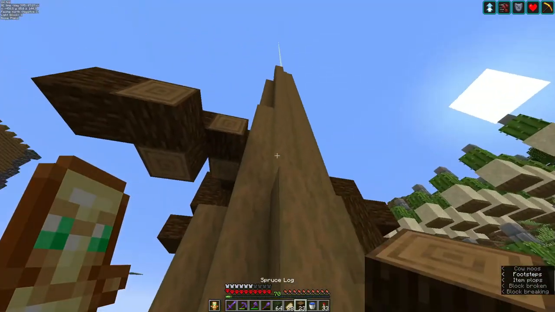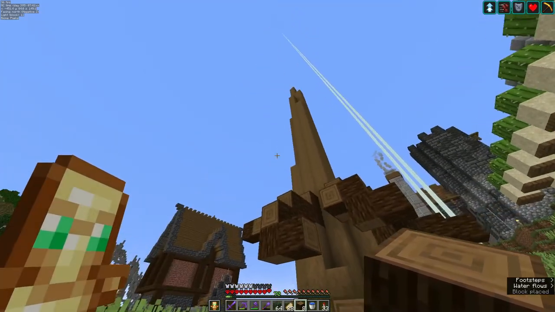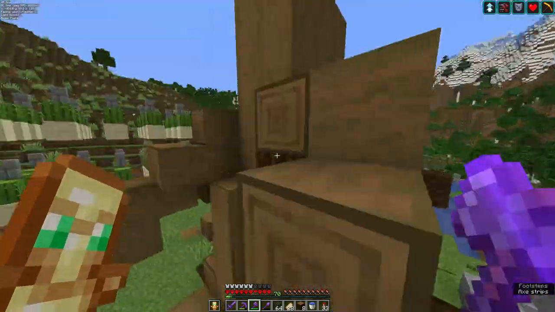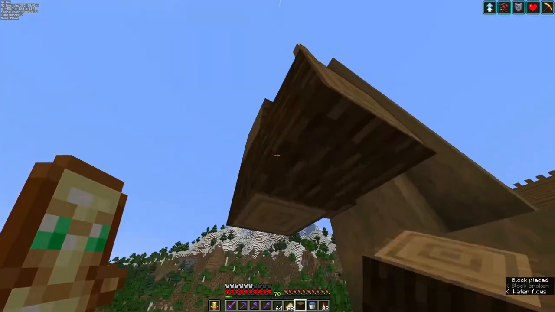And the way that I like to do it is that the first layer is going to be a little bit smaller. And then it's going to go out a little bit. And then it's going to go all the way in, up to the top. But this is when I would strip all the logs down here. And now that I've finished stripping, I can go up to the next layer.